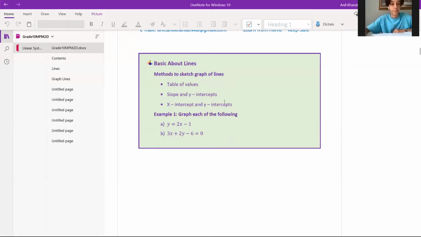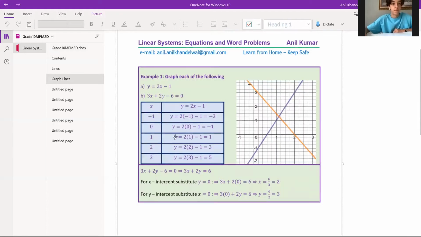But if you have the line in a standard form, the best way is to find the x and y intercepts and then connect those two, forming a line. So that is one thing which we've learned. Now, once we have these lines, we can actually make a table of values, which does take a lot of time, not a very good approach, but it is definitely an approach. You can always have a table of values also to connect these points and form a line.